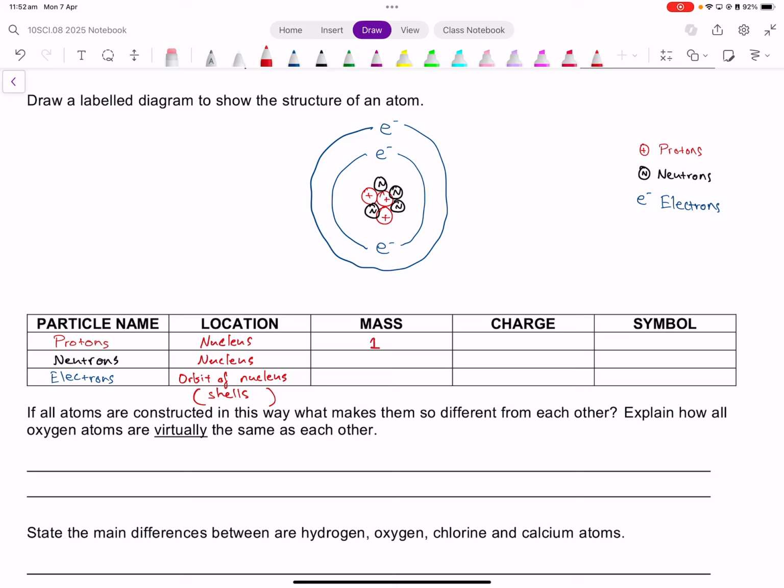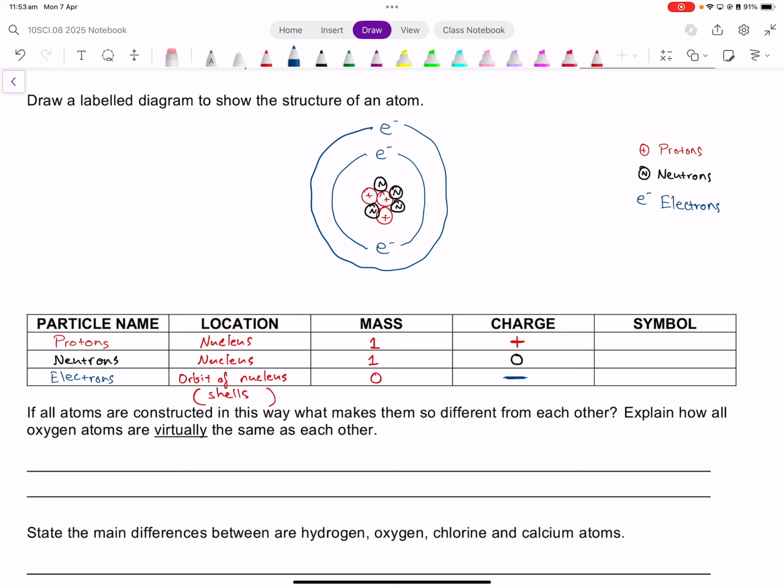Okay. Now when it comes to the mass, okay, protons have a mass of 1. Okay. Neutrons are roughly about the same as protons, and so we say that they weigh 1. Okay. But electrons are about 1,840 times less heavy than a proton and a neutron. And so by comparison, we say that they weigh nothing, 0. Okay. When we talk about the charge, we mentioned earlier that protons have a what charge? Positive or negative? Positive. So I'm just going to draw a plus here. Okay. When we talk about neutrons, I didn't draw a positive or a negative because they have no charge. And so instead of like a negative, I'm actually going to draw a 0, meaning no charge. Electrons, as we've represented them, have a negative charge.